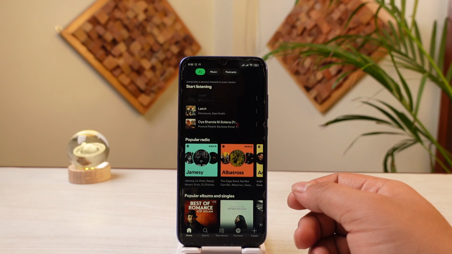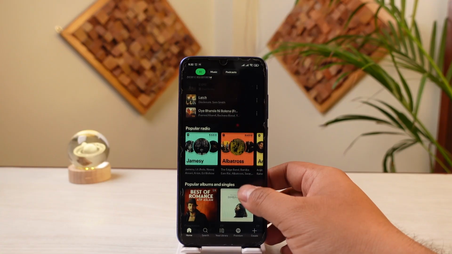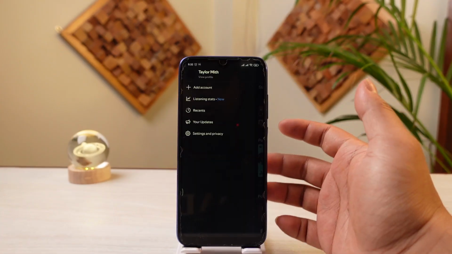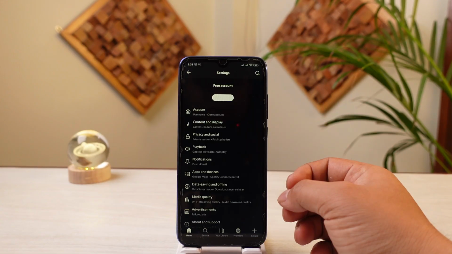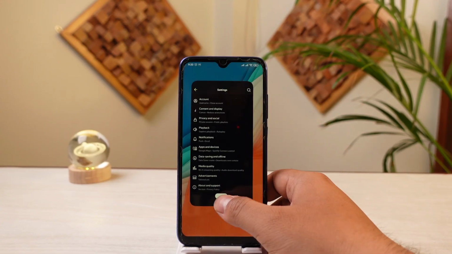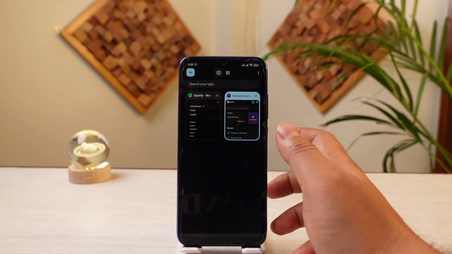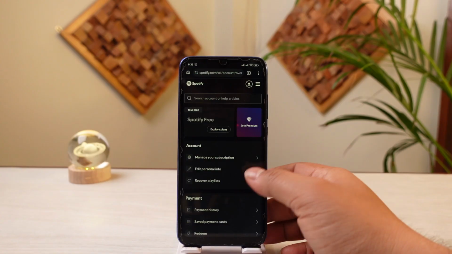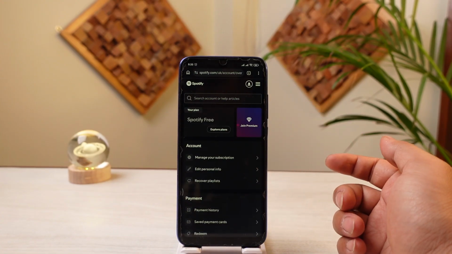However, if this is not the case for you, then what you can try out is to change your language. Sometimes the DJ feature might not be available in a different language. So what you can do is try to switch your language within Spotify to English. If the language changing feature is not available within the Spotify app, then open up a web browser, search for spotify.com, and make sure that you change your language within the web version. By following these few steps, you should be able to fix this issue.